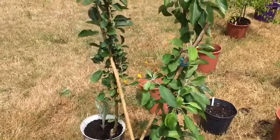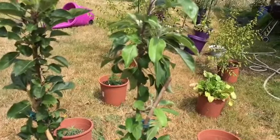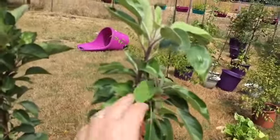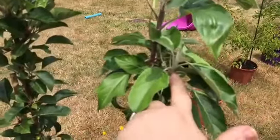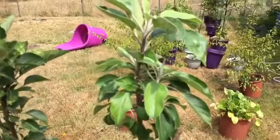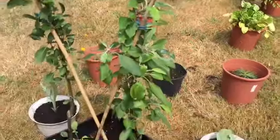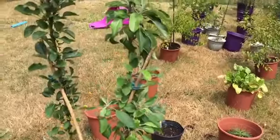And really cool, all the fruiting spurs are growing really big on the Blushing Delight. And I did have 1 blossom on this earlier in the season. I can't remember if it was on this branch or on this one. I'm wanting to say it was right here actually. But it fell off. It didn't produce any fruit because it was just 1 bud and it didn't get pollinated. So no fruit on that, boo-hoo, but that's okay. And all the other spurs are getting bigger on the stem or branch or whatever you want to call it.